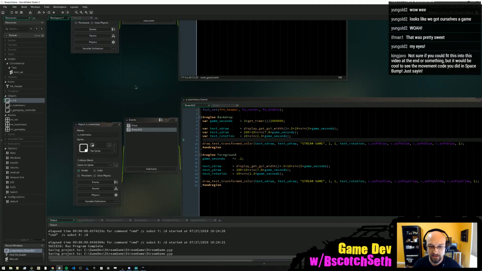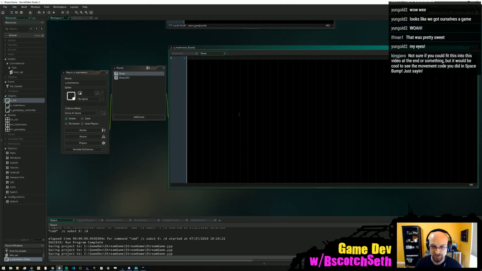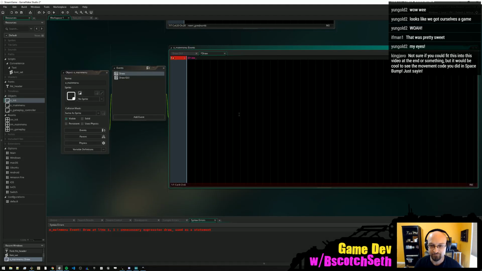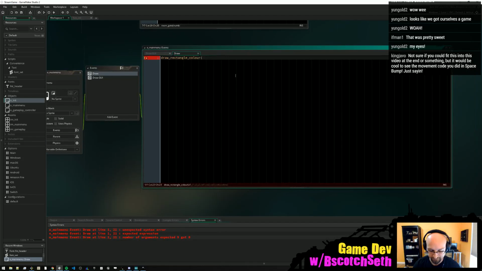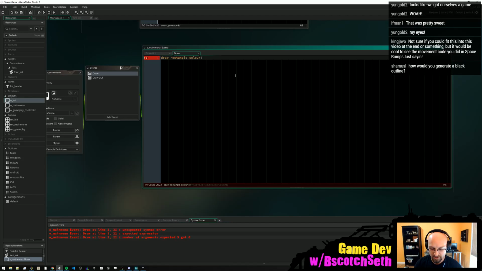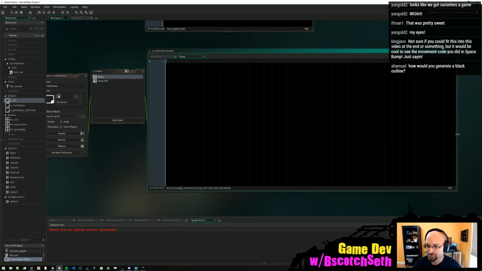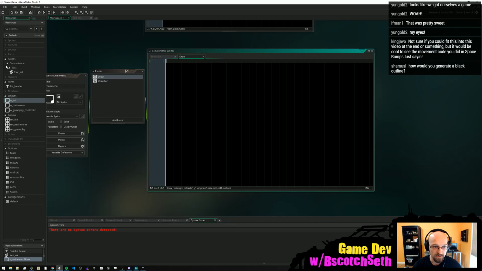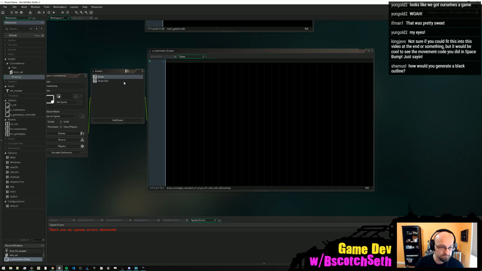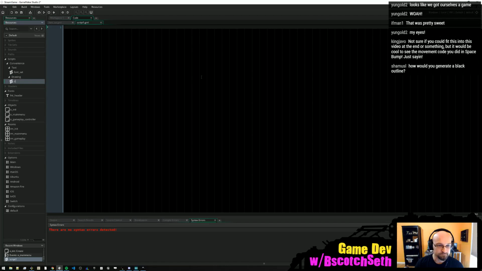And let's go ahead and make a background just so that it's not pure black back there. And we'll just do that by drawing a rectangle. This is using the draw event. And this is just going to be drawing a full screen color. So I'm going to actually make a script to do this because it's something we're probably going to want to do a lot of. So draw full screen color.